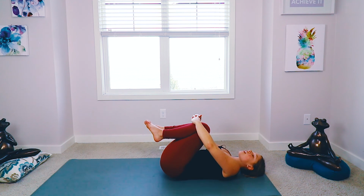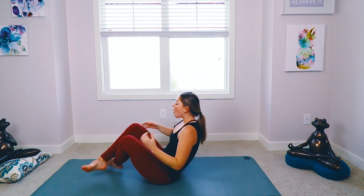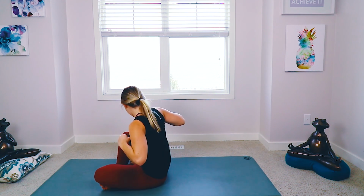Awesome, you guys. Starting to either roll to the side or rock forwards, coming all the way up into a comfy seated position. Bringing your hands together, your palms together at heart center.